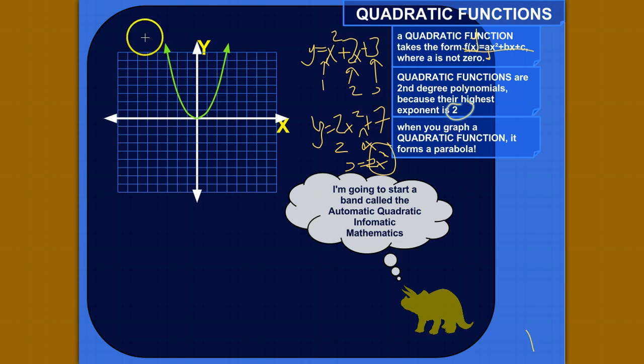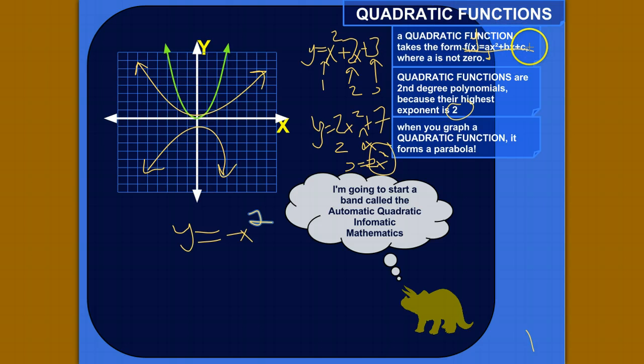And cool thing about quadratic functions is when you graph them, they form a parabola like that. So here's your standard. I think that's the y equals x squared. And you'll see crazy ones like that. You'll even have upside down ones like that, if it's like y equals negative x squared, stuff like that. So key thing is that it's something x squared, and you might have plus something else x, and you might have a constant in there too. But it's important to have that x squared in there, and that's why it's called the quadratic function.